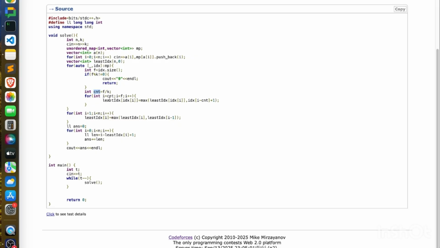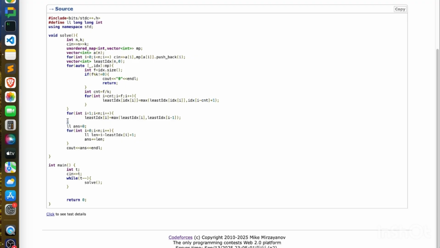Now what I'm doing here is updating the list index, right? So I started from count, going through all the indexes, I plus plus. Now the list index of that number should be the maximum of that list index, comma, index of I minus count plus 1. So whichever number is present just beyond this count, that is the minimum position plus 1, because we cannot form the awesome subarray for that number, so just take 1 extra, right?